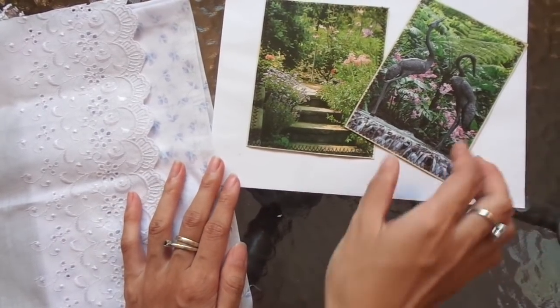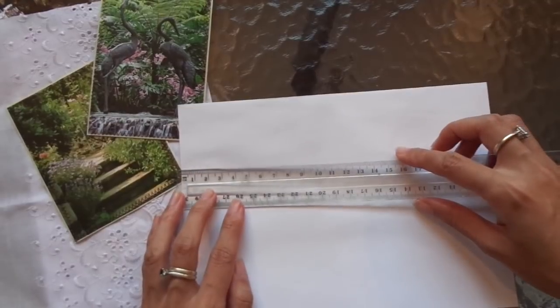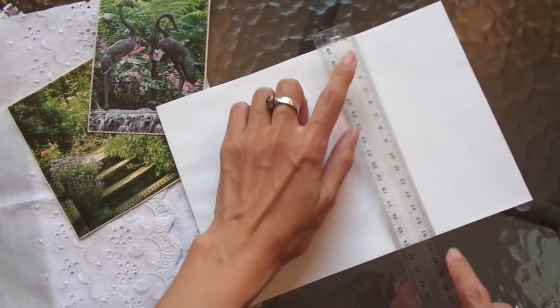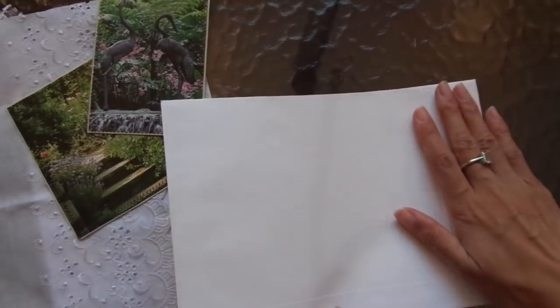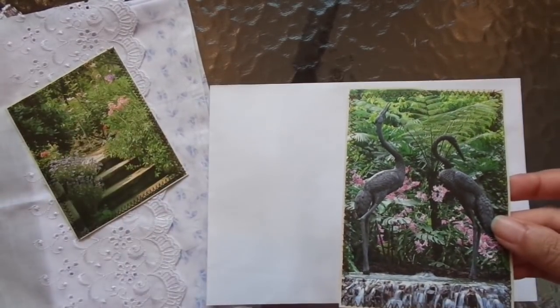We're going to make another one together. Let's talk about materials. Get your envelope — I'm not sure what size it is, I threw out the cover — but measuring it: it's about 22.5 centimeters wide and about 16.1 centimeters tall. You can have the flap at the front for a pocket at the front, or at the back — it doesn't really matter. You could even cut that side and have two pockets. I'm just getting into a routine and I put it at the back for no particular reason.